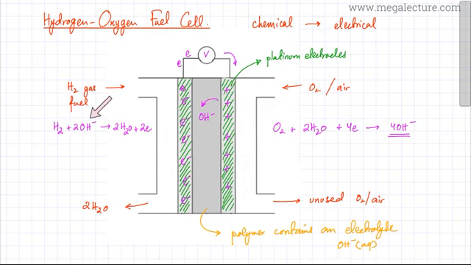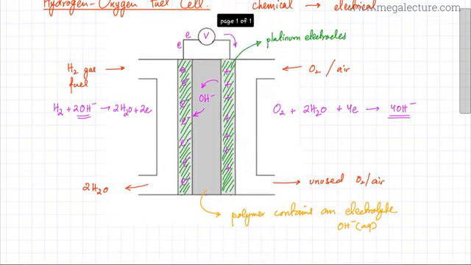But if you look at the left hand electrode, you would notice that OH ions are being consumed there. So the left hand electrode would be gaining OH ions for the reaction, and these OH ions would be consumed. So there would be a net flow of OH ions across the electrolyte. The right hand electrode would be producing OH ions, whereas the left hand electrode would be gaining OH ions. So there would be a net flow of OH ions from right to left within the electrolyte.